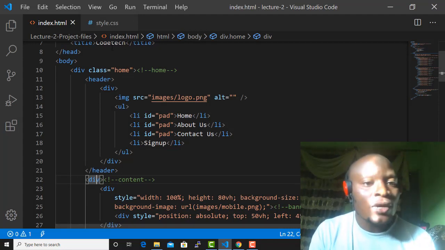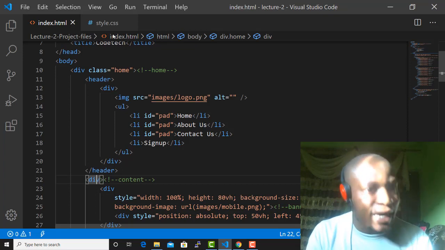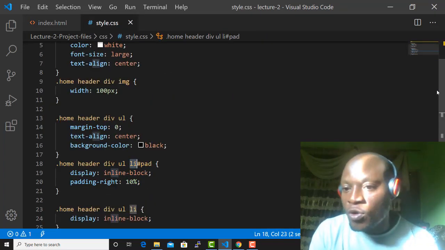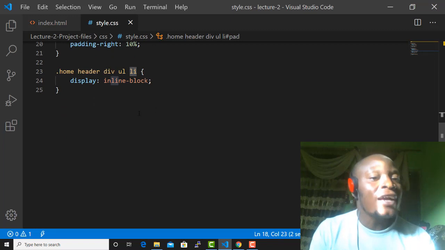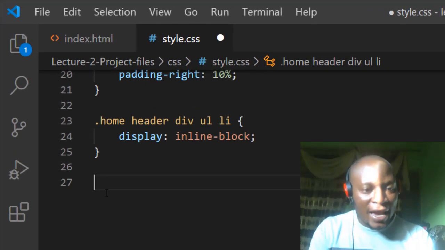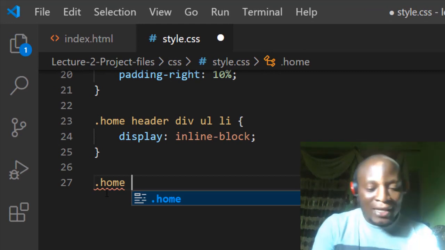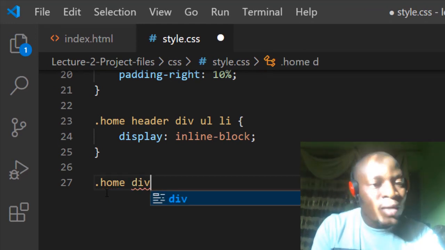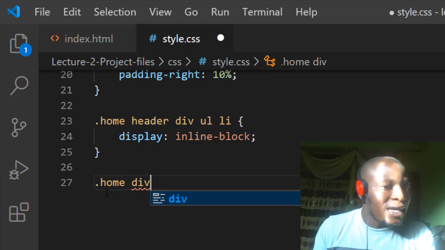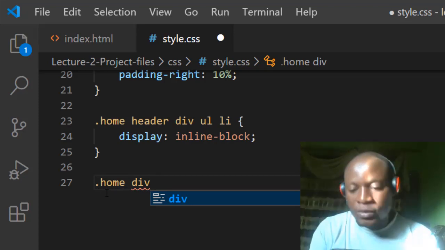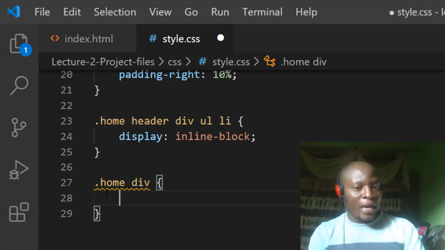If you want to leverage such a hierarchy, then you need to head straight over to style.css here and create it by saying .home. That is, we are referring to a class, and you say div over here, we are referring to a tag, and this tag is called div that is a child of home, and that's exactly what we have in mind.